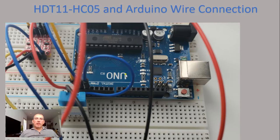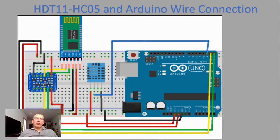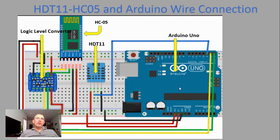Now I just want to show you the wiring diagram of the project. This is very confusing, but here I have this diagram. I used the Fritzing tool to create it. We have our logic level converter, the DHT11 temperature and humidity sensor, our Arduino Uno board, and of course you need the HC05 Bluetooth.